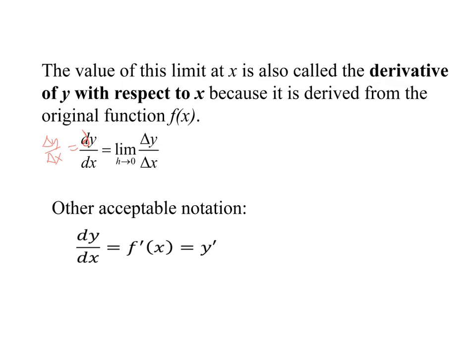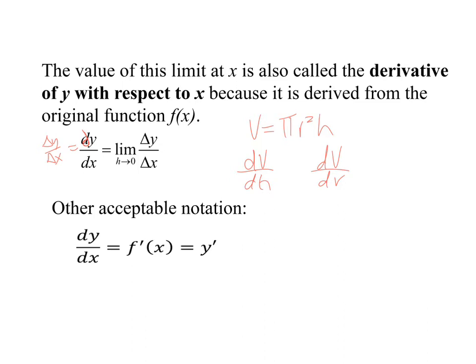And like I just said, if we change the variables, if I gave you some sort of equation that was volume equals pi r squared h or something like that, we could do the derivative of volume with respect to h, or we could do the derivative of volume with respect to r, or whatever. We'll get into those kind of scenarios a little bit later on, but that's why we write it as dy dx, so that we can change our variables quite easily.